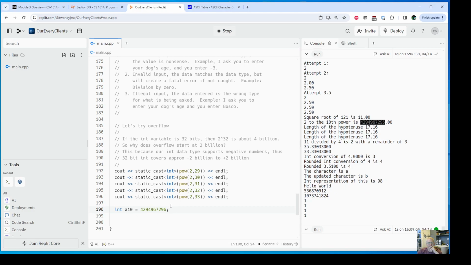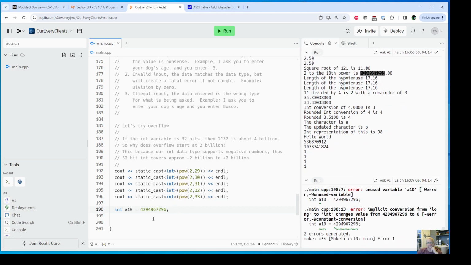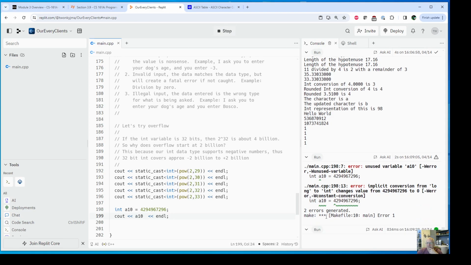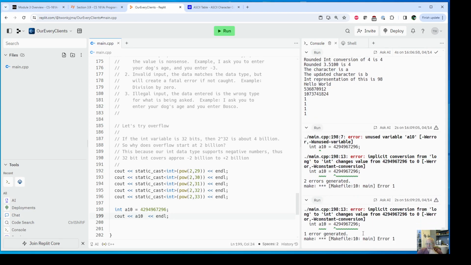Let's see if the compiler can detect this. Implicit conversion from long to int changes the value from 4 billion to 0. So it is catching that, and it doesn't let me run that. So that's good.